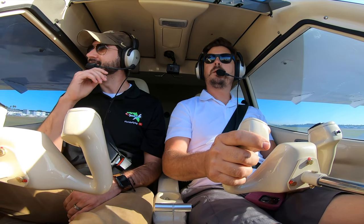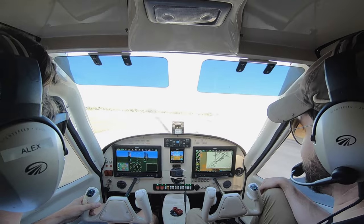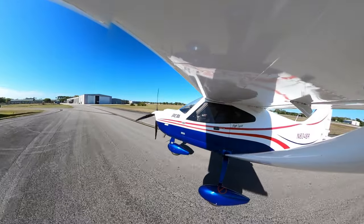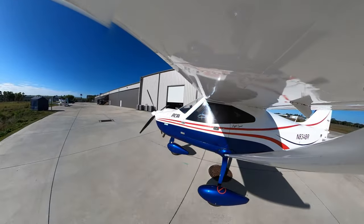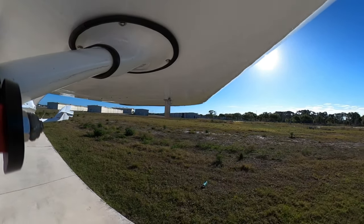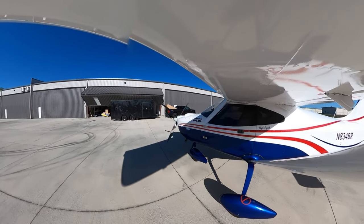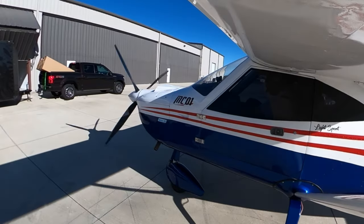Oh, awesome. Thanks again, Alex. No problem. First time in a Brazilian aircraft, and I'm impressed. You know, this aircraft, you got people coming out of the airline industry that are retiring, people coming out of 172s or other training aircraft. This has a similar stance, similar height, similar flying qualities. This aircraft is a very safe platform. It's just an easy, all-around good aircraft.